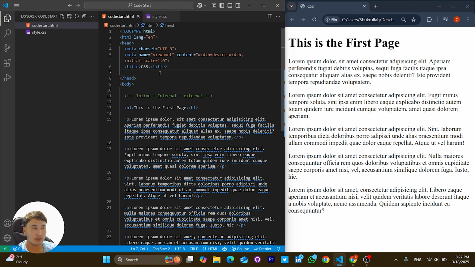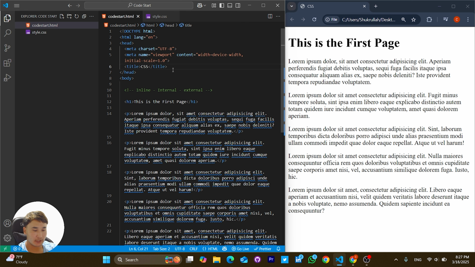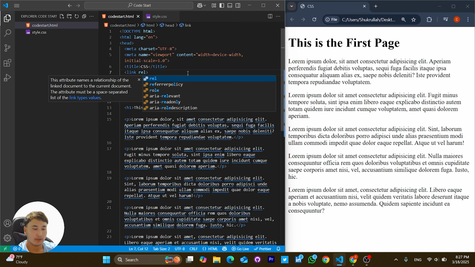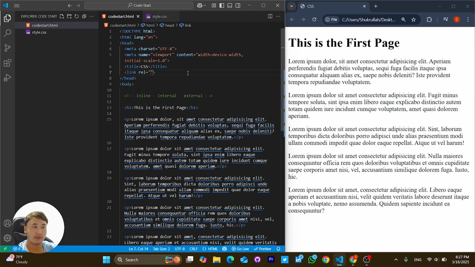After that, you need to link your external file in your HTML. So I open the tag and write link, and it does not have a closing tag. Inside this link, the first attribute is called rel, which stands for relationship. What is this link for? You give a hint to the browser that this is a style sheet.